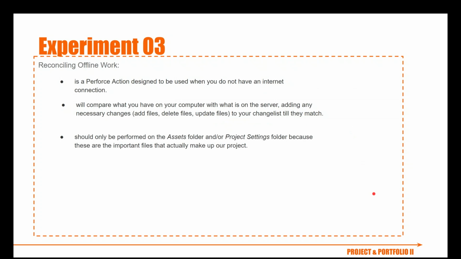So if you're ever using this action, only ever use it on your assets or your project settings folder. Right? If you go higher than that, like the root of your project, and hit reconcile offline work, it's going to scan your whole project for new files. Some of you might have already experienced some problems with your library folder this month. That's what you can run into if you reconcile your entire project. It's going to scan your whole folder and say, hey, that library folder is new, I'm going to mark it for add, and then it's going to get added to the depot. So don't ever go above assets or project settings when you're using the reconcile action.